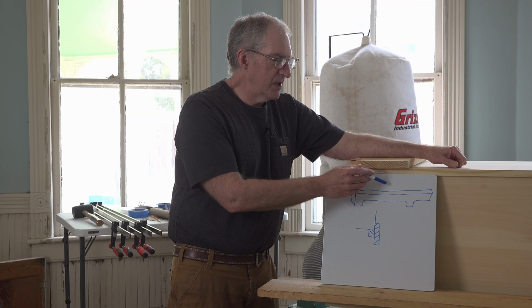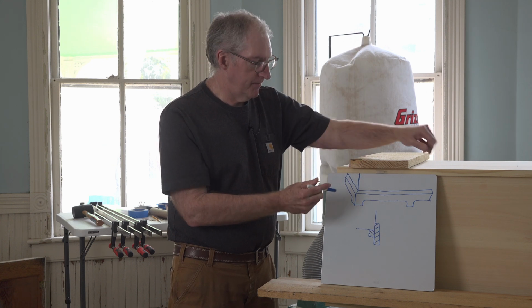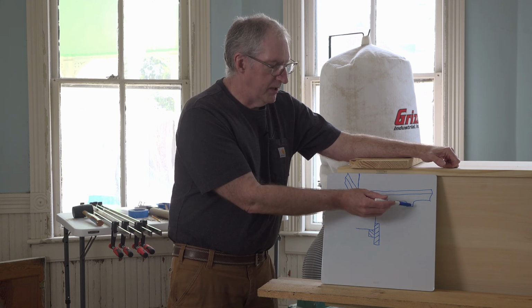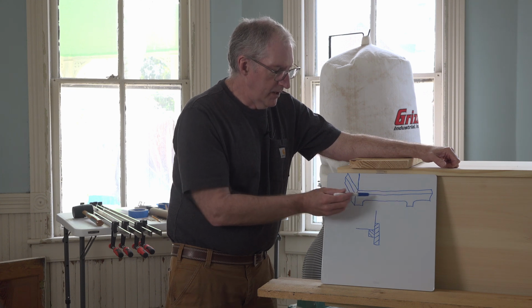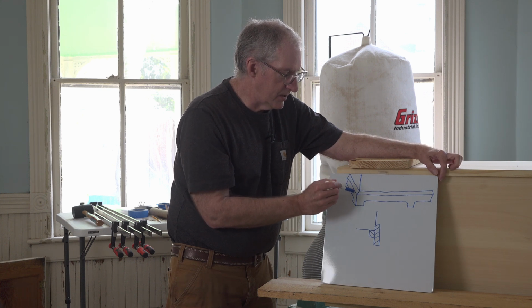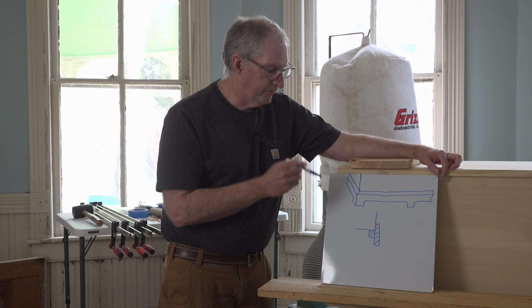This is what we were thinking of in terms of a base. What we'd like to do is make it to where the entire blanket chest sits down in the base and the base supports it. So it would have mitered corners here, and it would have feet at each corner and then another foot in mid-span to help support that. And we'll probably do some kind of a fancy decoration here, but this here is the box, and this here is the base. It's kind of a 3D view, so I hope that comes across well.